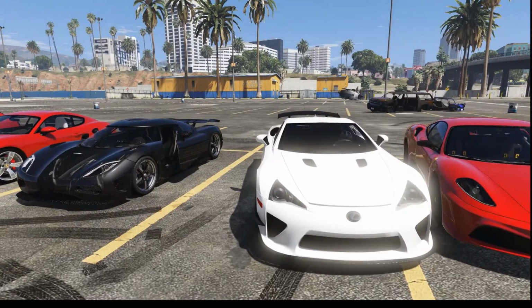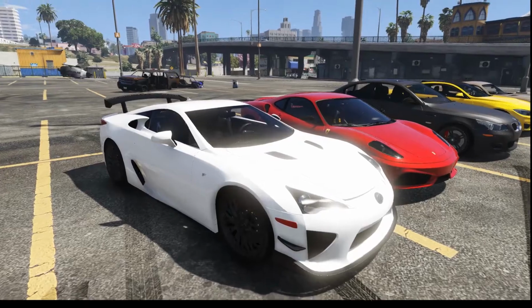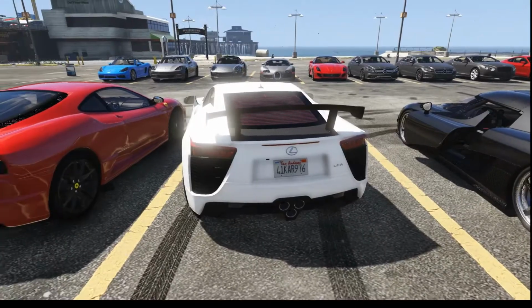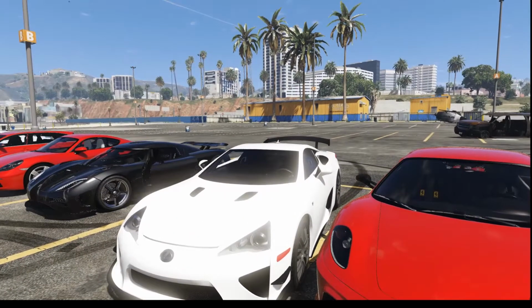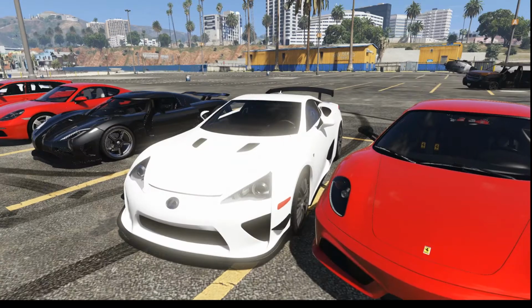Next to the Koenigsegg is the Lexus LFA Nürburgring package. Whoa, it's pretty cool. I would love that in Horizon 3 if you could add the spoiler to the car. People might dislike it, but I think it's pretty cool. Lexus have made a Nürburgring package for the LFA, so it's probably quicker, if not more powerful. It already has a V10, so I don't know how powerful that is.